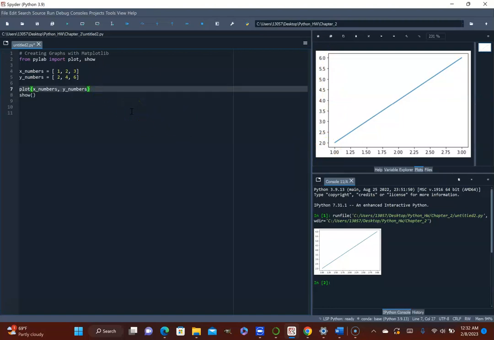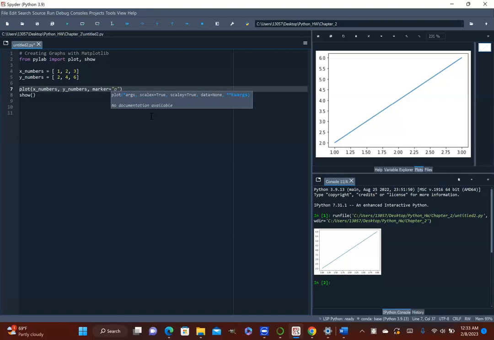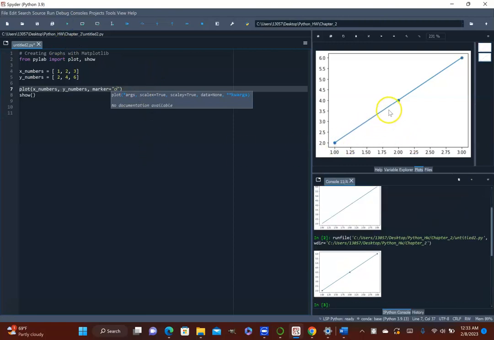So far, so good. However, there is something that's a little bit confusing about this. We actually don't know where our values lie. We do know that they're connected here, but we don't know exactly where they lie. So in order for us to figure that out, we can actually use a third argument. And this argument is marker equals, and then we're going to put a string value. So if I put O as in Oscar and I run it, you're going to see that it's going to create a dot to indicate exactly where those values are.